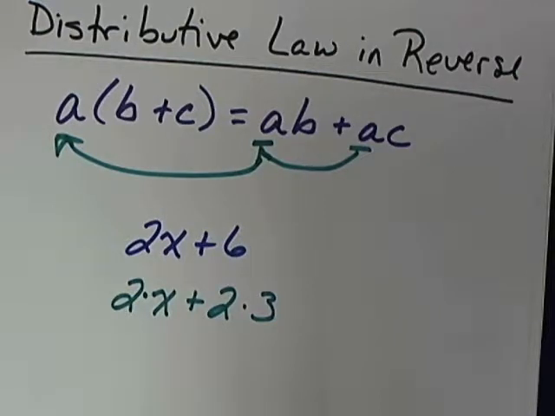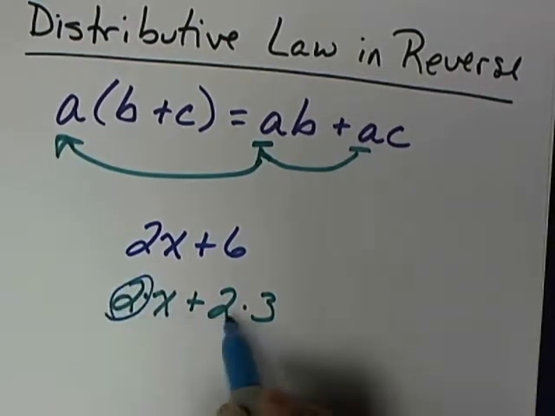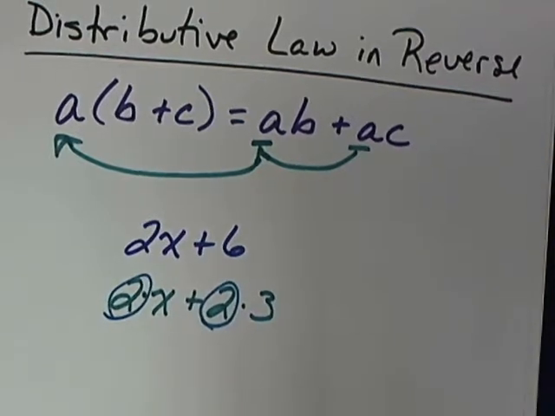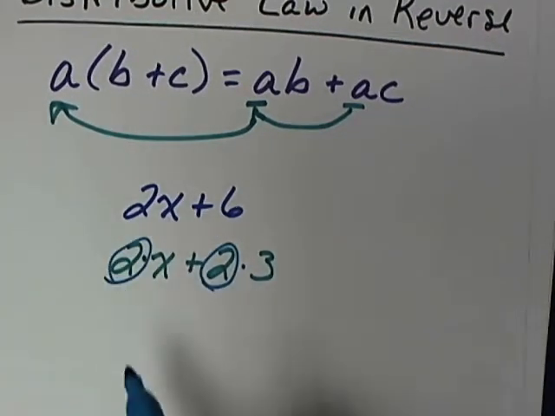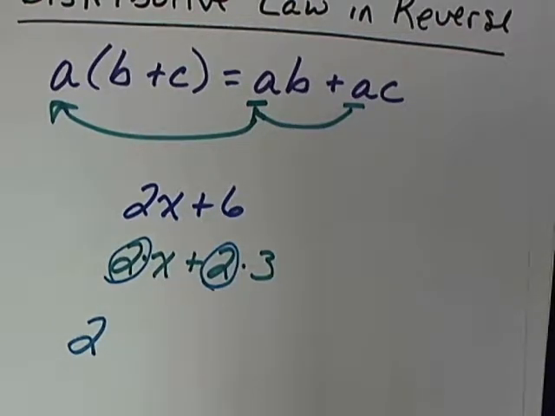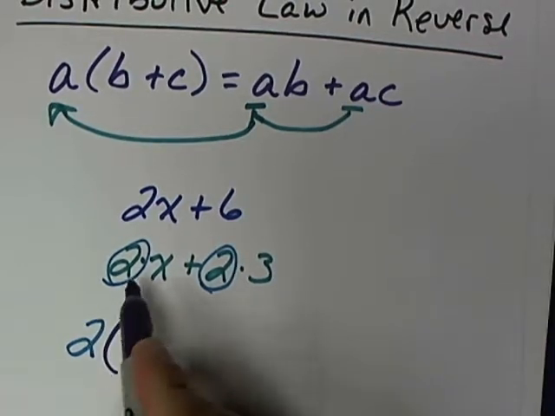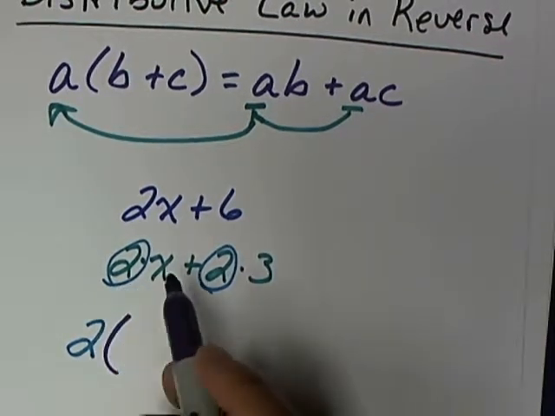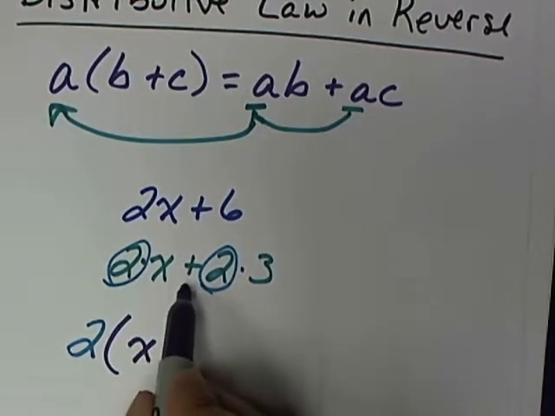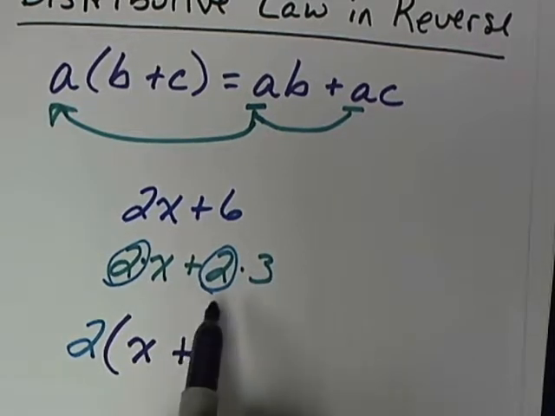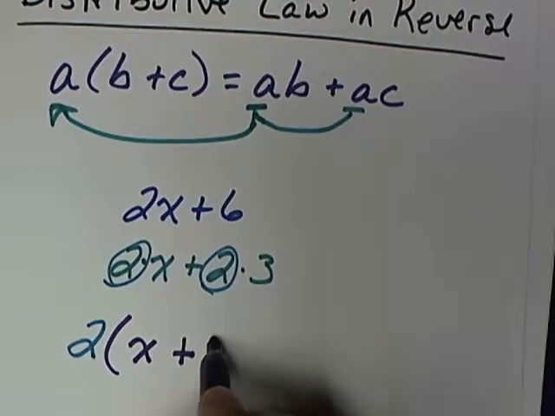And here you can see now that they both share a 2. So I'm going to pull that 2 to the front. You only write it once when it's in the front. And then you say, okay, if I pulled that out to the front, what am I left with? Well, I took the 2 out of here, so I'm left with the x. There's still the plus sign to separate our terms. I took the 2 out of here, so I'm left with 3.